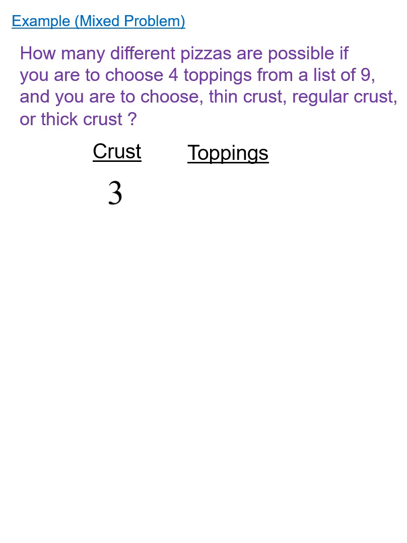Obviously, there are 3 choices for crust, as we can see in the problem. But as far as toppings go, I need to figure out how many toppings there are, or I should say, how many ways I can choose 4 toppings out of 9 in order to multiply that by 3 and get the total number of pizzas. Well, the number of ways I could choose 4 toppings out of 9 would be 9 combination 4.